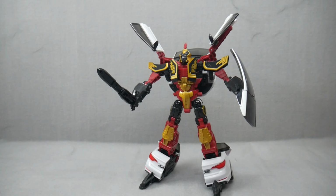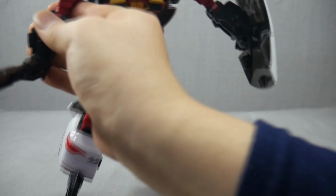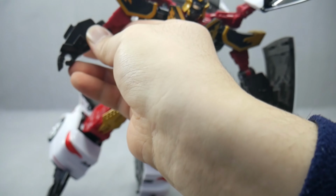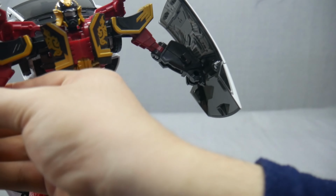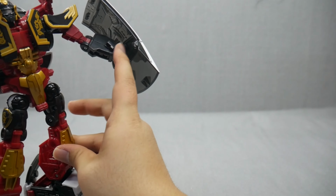Except the funny thing is, like pretty much all the original Carbots, Arty was never shown using this sword in the show, except for the statue Yi Sun-Shin sword in that little special. Just some very minor nitpicks that overall do not detract from this figure. So his hands are molded in this kind of elongated shape. I mean, the fingers are very long. They kind of stretch out like that. So it doesn't look the most natural when he's holding a little accessory like this sword here. Not so noticeable when he's holding the shield.